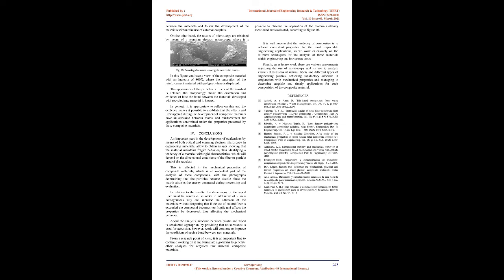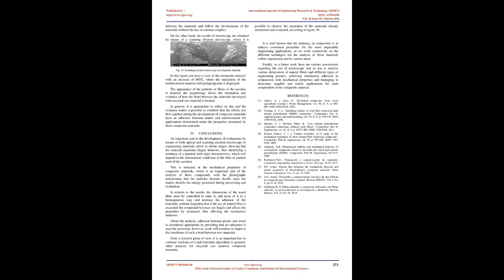The appearance of the particles or fibers of the sawdust is detailed. The morphology shows the orientation and evidence of how the bond between the materials developed with recycled raw material is located. In general, it is appropriate to reflect on this, and the evidence makes it possible to establish that the efforts and flow applied during the development of composite materials have an adhesion between matrix and reinforcement for applications determined under the properties presented by these composite materials.